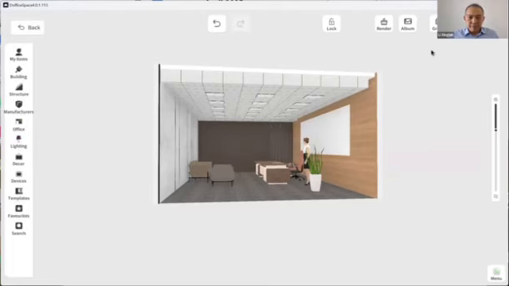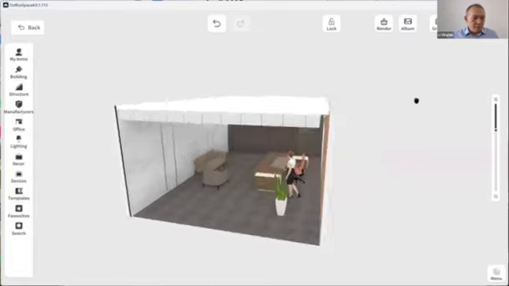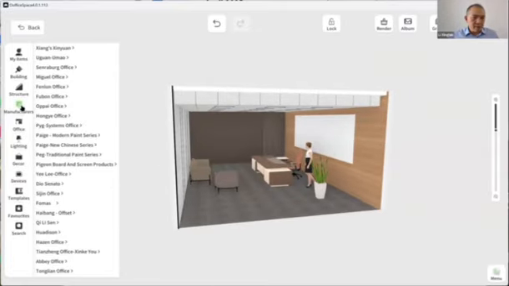Okay, click on save. And under this manufacturer, Sarah, I'm not sure if you are a dealer or manufacturer. Yes, we are a manufacturer. Right. In that case, you would have your own models, right?